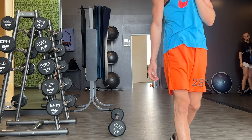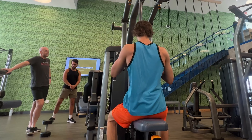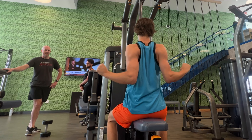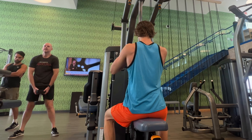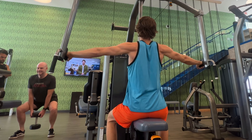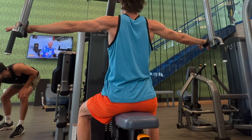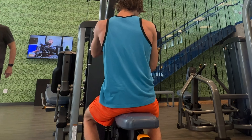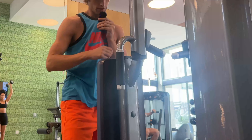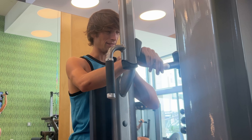Might look weird but I think it's working. Next one — rear delt flies. Get yourself on the pec deck, put them all the way back. Keep your chest up and angled upwards so you can really engage the back when you pull back. Then we're doing that negative movement again — hold at the extension and let it burn out. If you do pulses at the end right before you're about to burn out, you're gonna be like 'I hate my life' — but it's great. There's really nothing a rear delt fly negative hold can't solve.